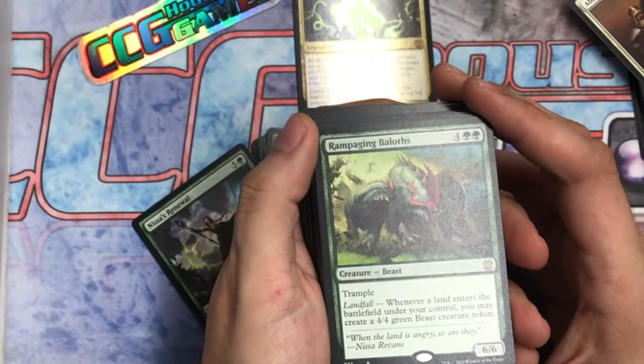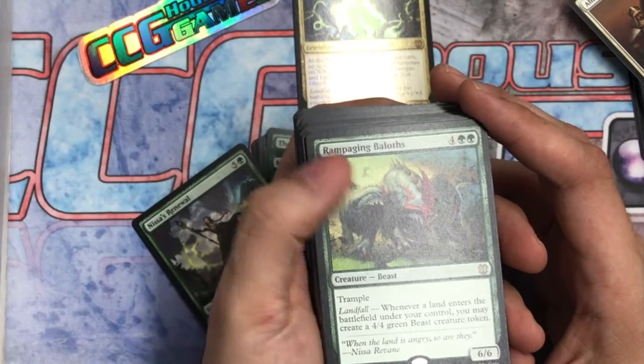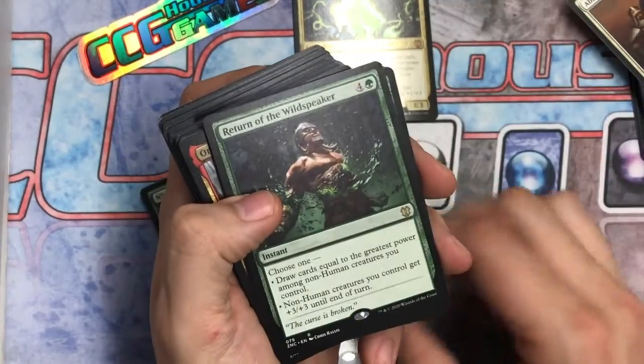Rampaging Baloths, 2 green, 4 colorless. Whenever a land enters the battlefield under your control, create a 4/4 green Beast creature token.